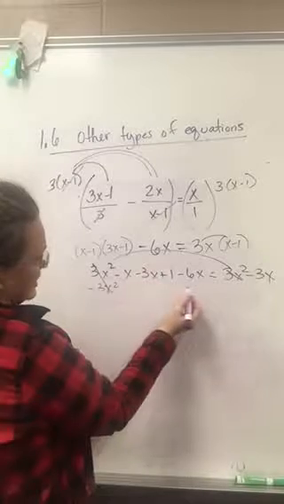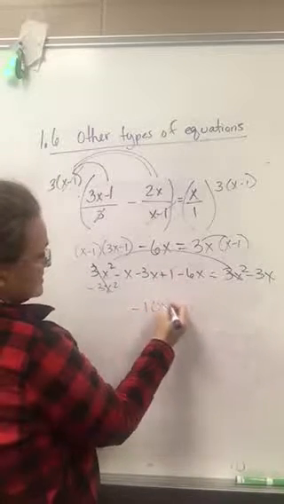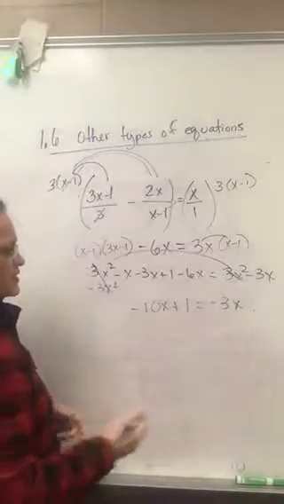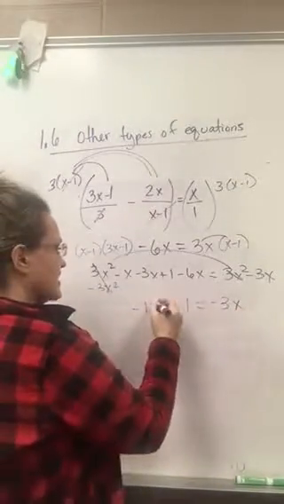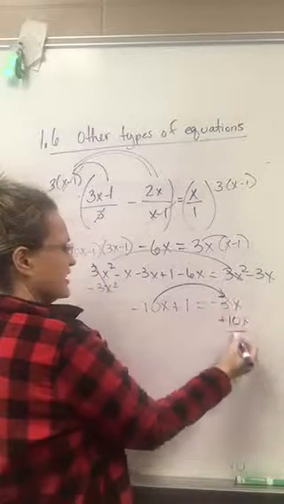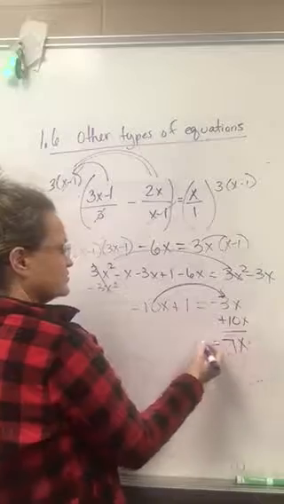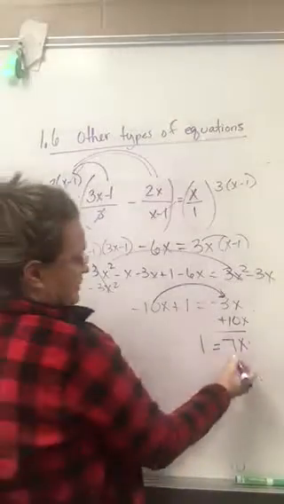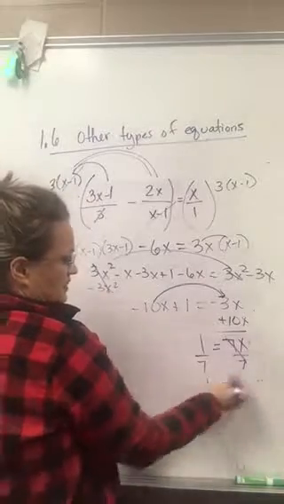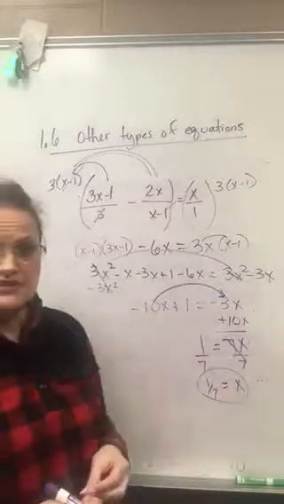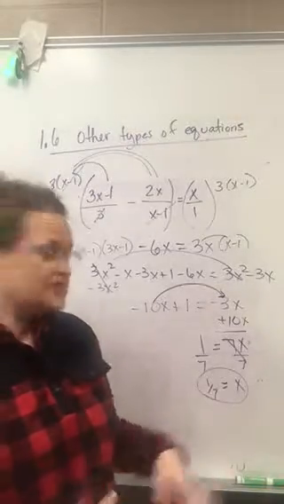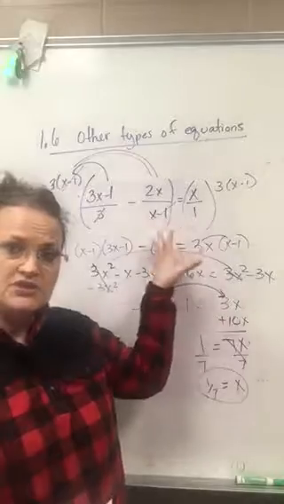A minus 1, a minus 3, and a minus 6 would be minus 10x and a 1. Then I can go either way with my x's. I would probably prefer to bring the minus 10x to the right as a plus 10x, and then combining is 7x equals 1. Dividing both sides by 7, and then we get to one solution, 1/7. One thing to watch out for, it did not happen on this example, but sometimes the answer we get cannot be used in the original problem.